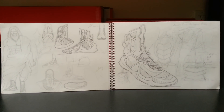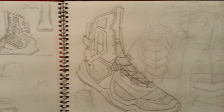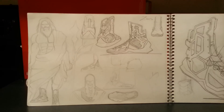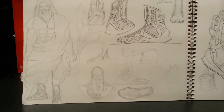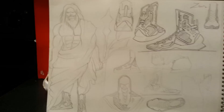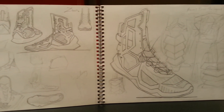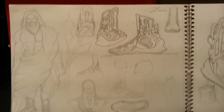Everything starts off by hand — I start off sketching first, then creating the patterns and ideas. I drew a figure of Zeus and wanted his shoe to be a high-top, very strong and powerful with sharp angles to go along with his lightning bolt or staff. That's why I went with a gold and chrome type look. This is the original design I had.